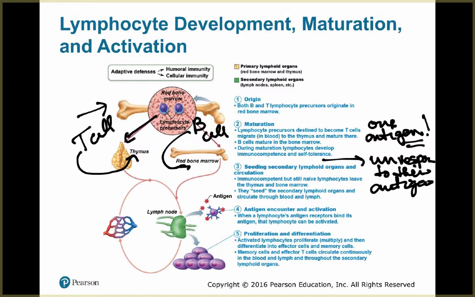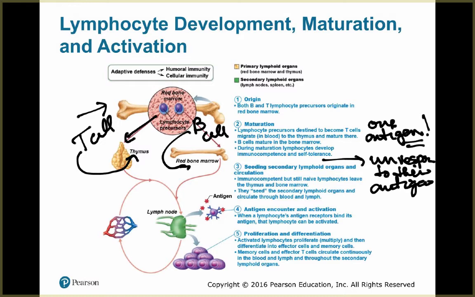And this is kind of a silly example and not always true, right? But I have one job here at Lone Star. I have one office, and that's kind of my immunocompetency: the idea that I'm a faculty member. That's what I do. I'm not a faculty member and a dean and a VP and a president altogether. I am one. So that's the idea that they are immunocompetent and they have a job, and their job is that one antigen or that one specific area that they can bind.